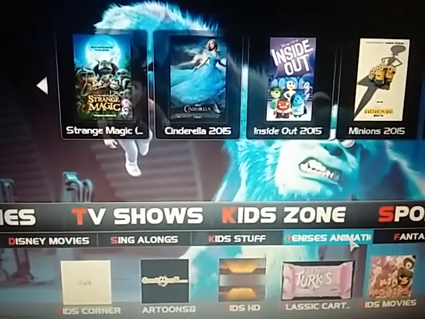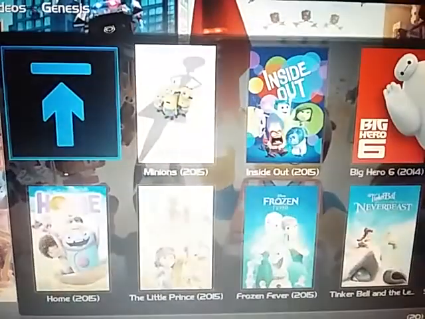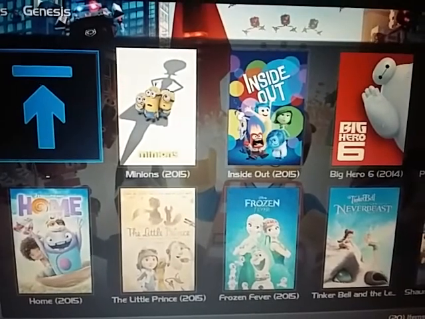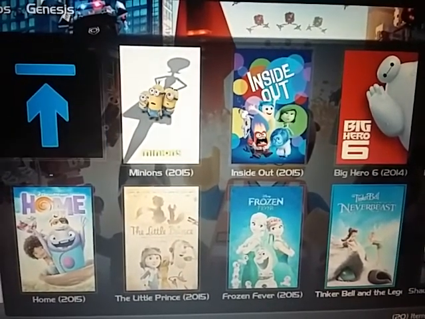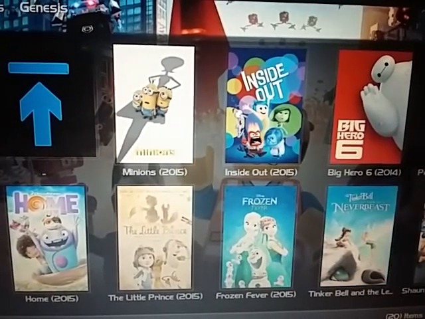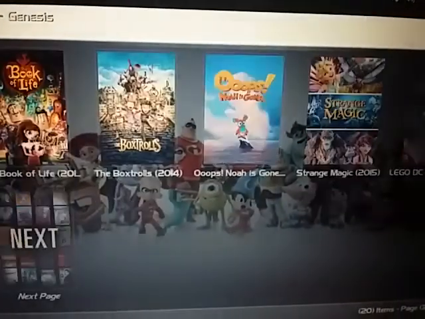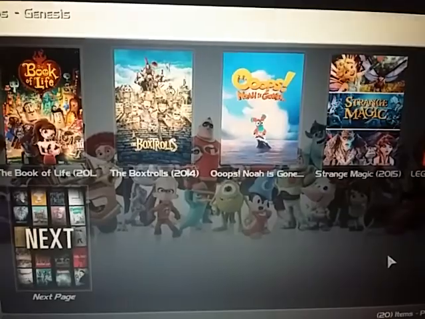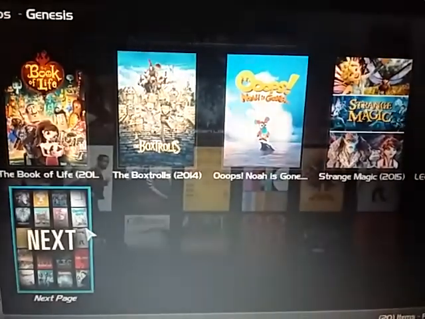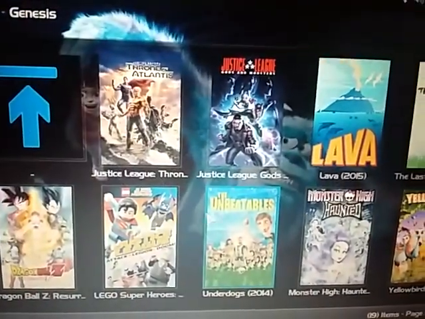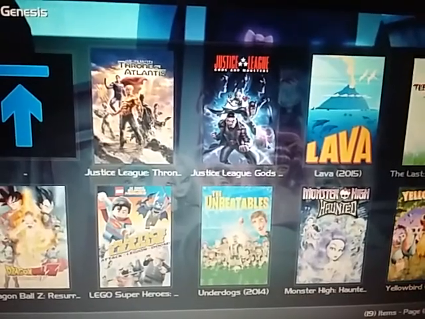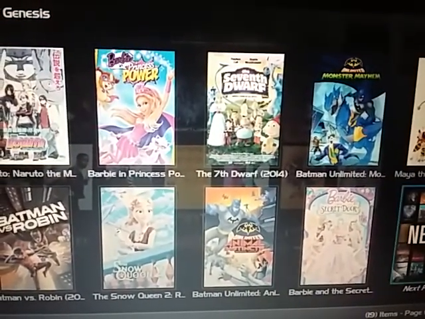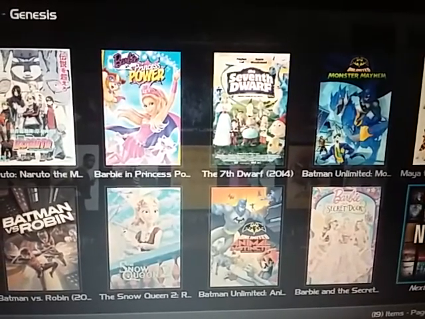Here's another shortcut. It takes you to within this specific section within Genesis. And once I'm here, the only thing I'll have access to are the things that are on these pages already. I can click on next, go through other pages of content, but there's no way for me to manually search.